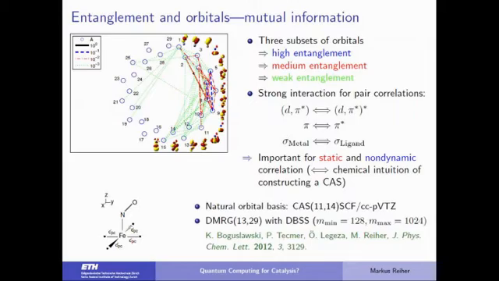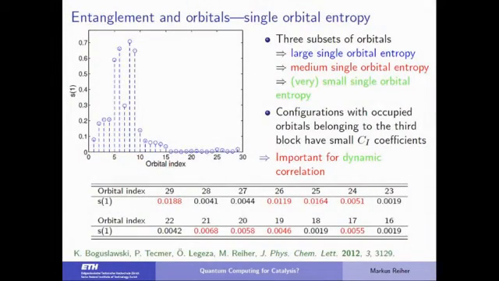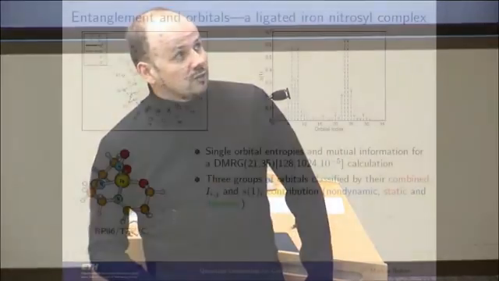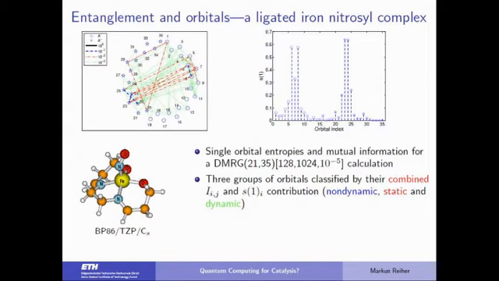Now, we can study these concepts, and it turns out that we usually see 3 subsets of orbitals with high entanglement, medium entanglement, and weak entanglement. And it turns out that they pretty much match the chemical intuition. So in chemistry, people are used to, for instance, if you have active electrons in pi orbitals, correlating them with anti-bonding, so-called pi star orbitals, and so on. So we have kind of a measure in our hands that can replace chemical intuition here, which is really good if you want to pick, say, 100 orbitals from the set of 1000 that I had on one of my slides. I could go into more detail here, but the pattern in all the molecules that we have studied so far is pretty much the same, where you always have these 3 classes of orbitals when it comes to orbital interactions. And we have seen that also for larger systems.